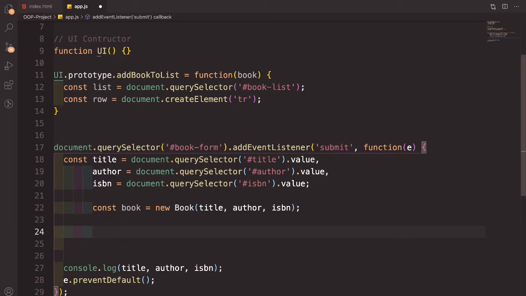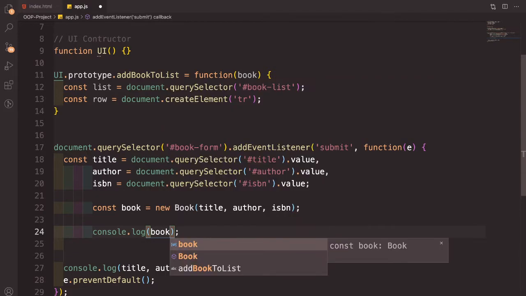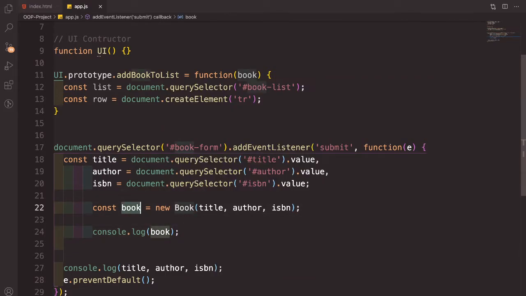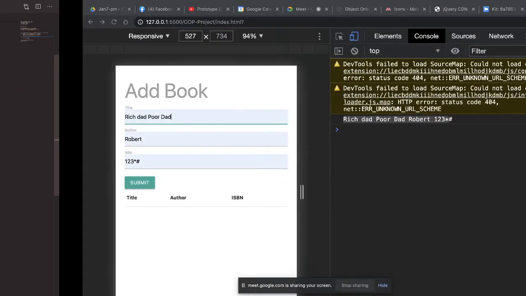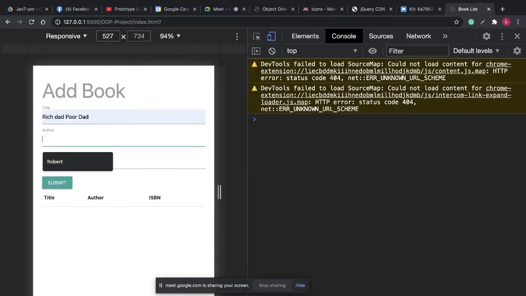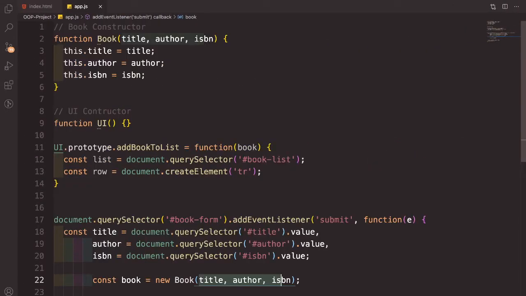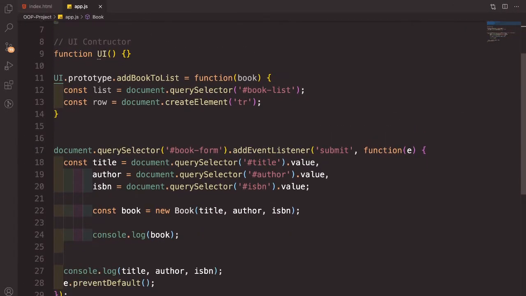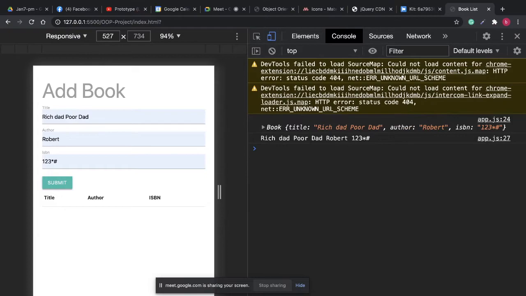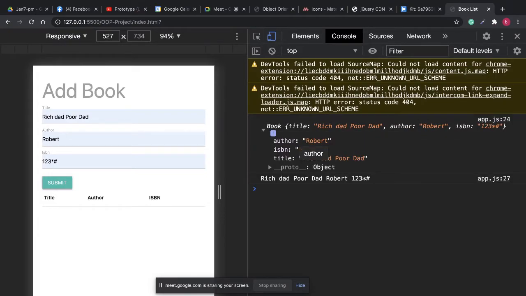Okay. So, check natin. Let's just console.log. Try natin. Tignan si book. Right? Kung ang ibibigay niya rin is this one. So, check natin. Rich Dad Poor Dad, Robert. Right? So, technically, ano pa nangyari? Naging object na siya. Kasi this one is a constructor. Okay? So, hindi lang basta normal string yung nakuha natin sa kanya. Alright? So, it's an object. Alright? Na merong author, which is Robert, ISBN, na 1, 2, 3, and title of Rich Dad Poor Dad.